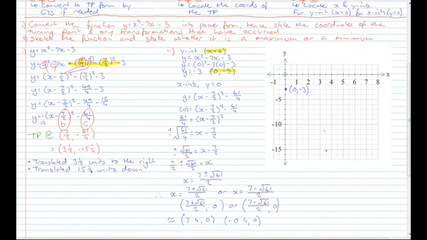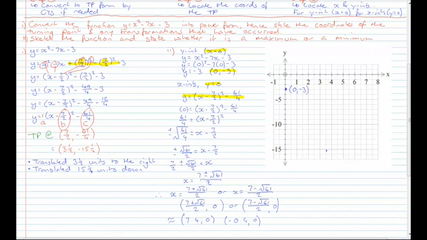To find our x-intercepts now, we make our y equal to 0 that you can see, and I'm going to use the equation that we found once we complete the square, because that's just going to make our life a little bit easier. So to do that, what I need to do is make my y equal to 0. I then add 61 on 4. Square rooting that now gets us plus or minus the square root of 61 on 4 is equal to x minus 7 on 2. And then when I square root the 4, I get 2, so I get plus or minus the square root of 61 on 2. And now I can add 7 on 2 to both sides, getting 7 on 2 plus or minus root 61 on 2 is equal to x.